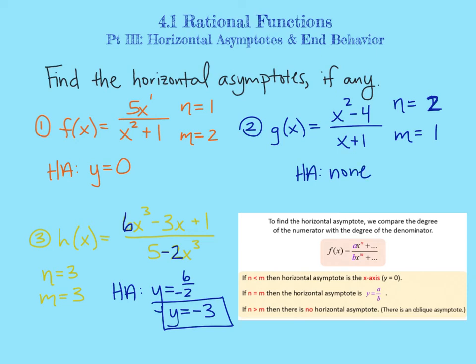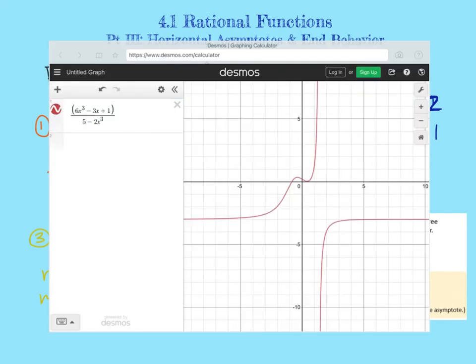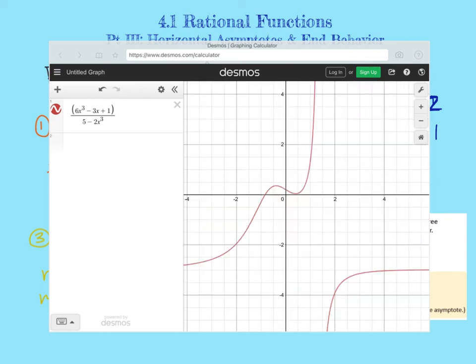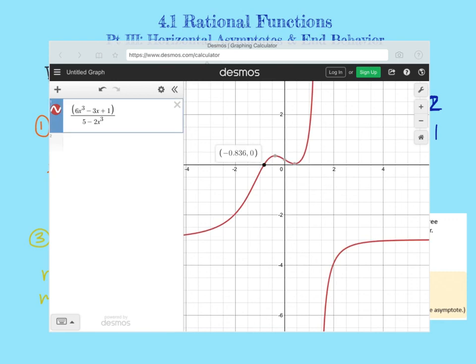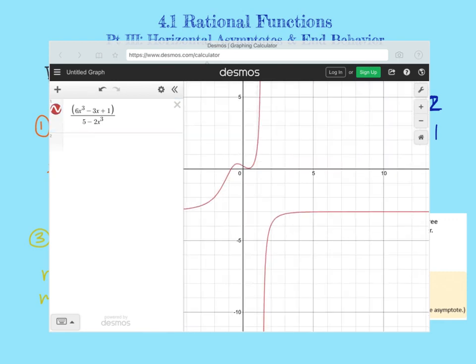Let's take a look at our graph once more and make sure that we do in fact have a horizontal asymptote of y equals negative 3. Once again, we have a pretty interesting graph. The moral of the story here is that rational functions are way cooler than polynomial functions just because they're more interesting. So if we take a look here, we're pretty interesting in the middle, and then we do level out on the ends and approach y equals negative 3.